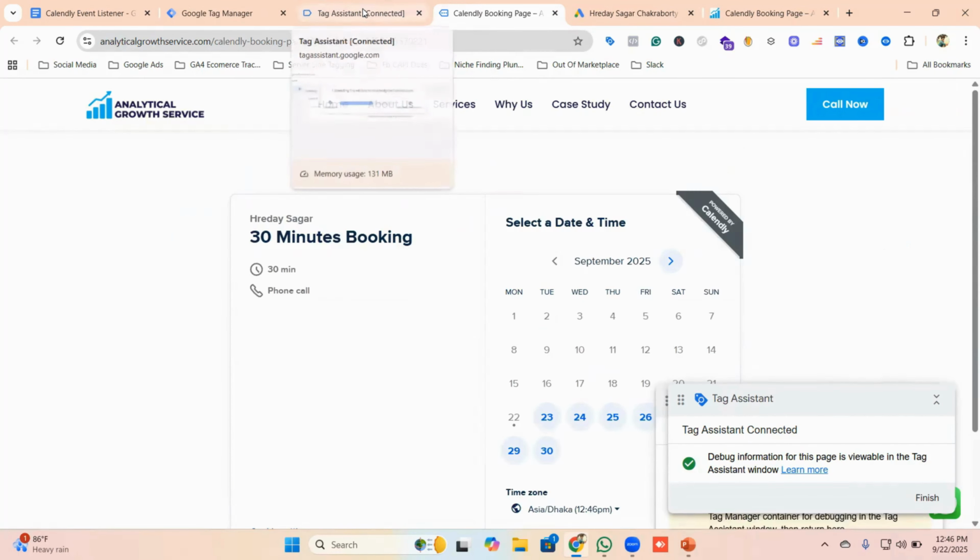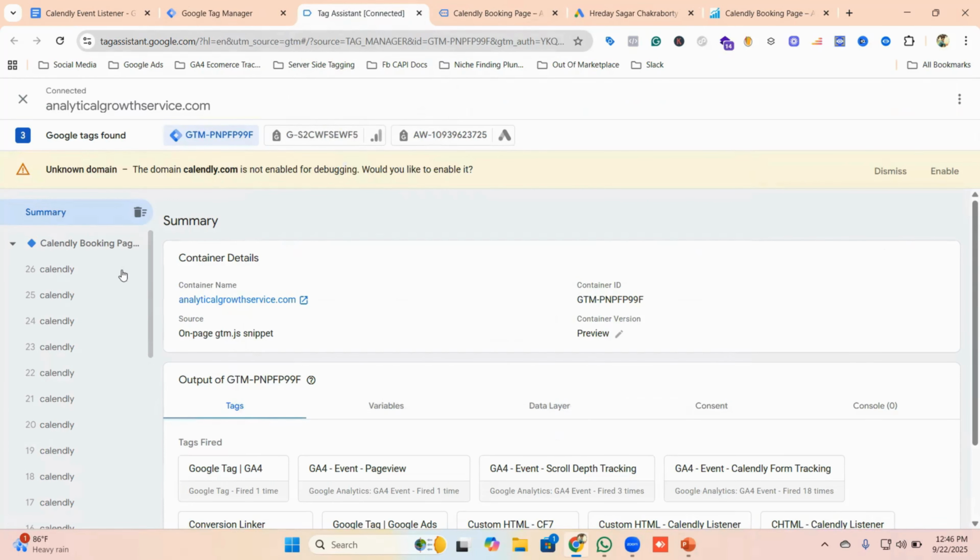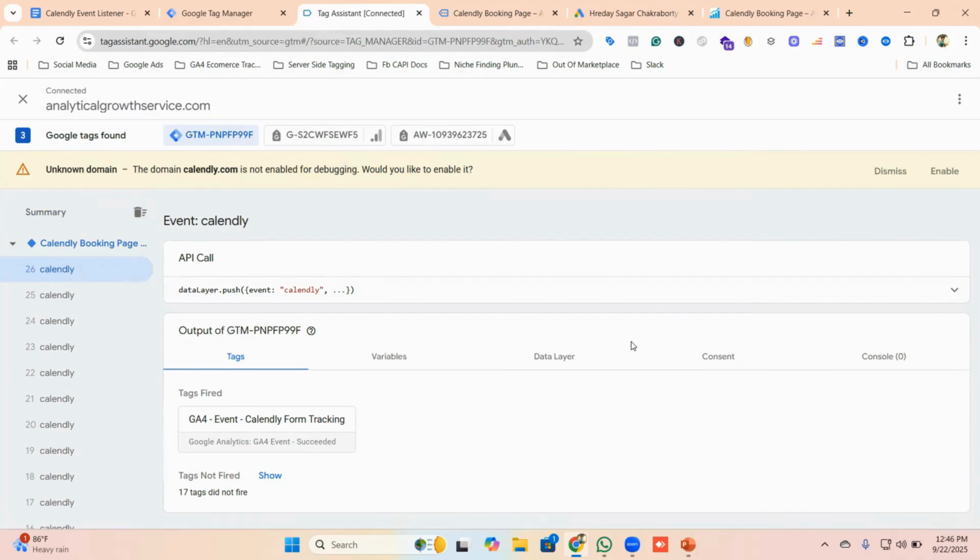So if I go to the tag assistant, then just wait a little bit, we should see the page view event type view. So you can see over here, this would be our data layer event.